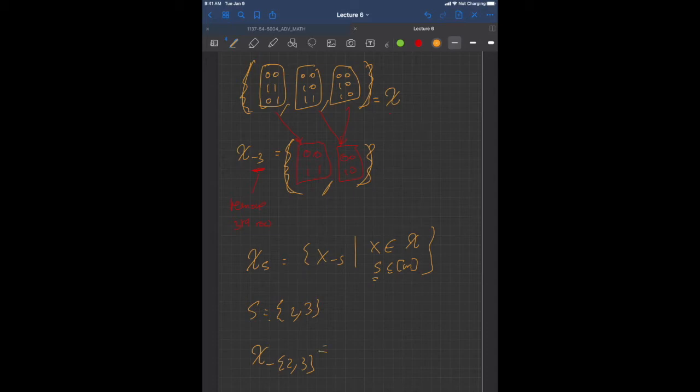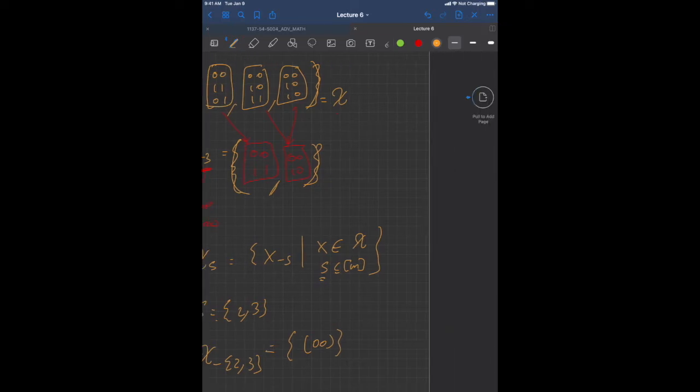And what is this set? It's just a singleton set, right? If I remove the second row and the third row, there's only one kind of pattern that appears, that's 0 0. So these are all partial matrices with just one row. So this is some notation. So far we haven't done anything; this is notation that is going to be very useful. Are there any questions about this definition? Okay, if not, let me continue.